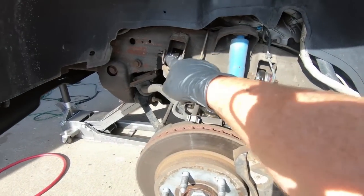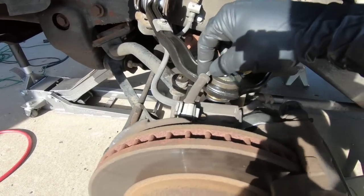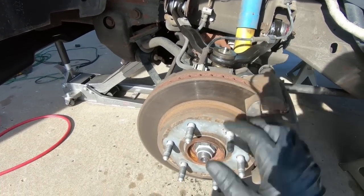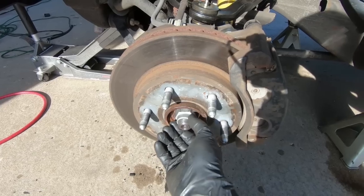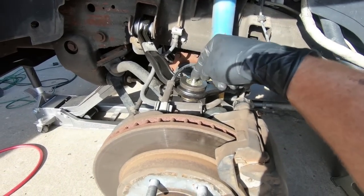Now that we have those torqued down to 140 foot-pounds, you want to make sure that everything has been tightened up and we've gotten to everything. The only thing that we have left to do, obviously, we've got to put the wheel back on and torque this center nut to 175 foot-pounds, but we need to go ahead and put some grease in the grease zerk. So I'm going to do that.